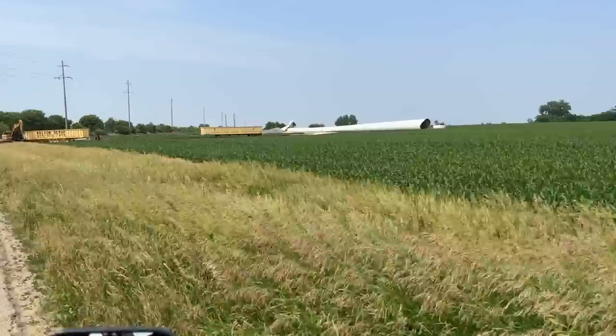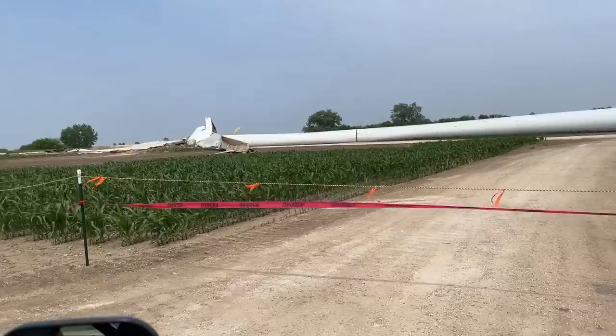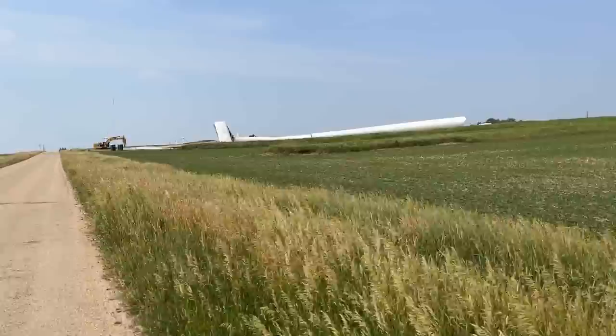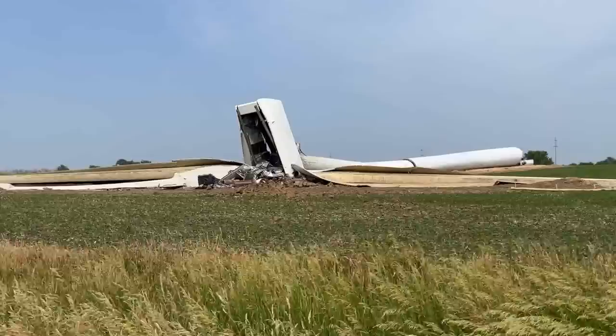We're moving down the line to look at a few more windmills. About 30 in all were dropped within a few days — you saw them all earlier in my other video when they were just notched and being prepped for destruction. Notice the scrap trucks sitting here. Some of the towers are right near the road and very easy to look at and photograph. Others are farther into the fields and we did not have access to them. And down the road we go to see a few more. Pretty impressive on the ground and in the air, but the prairie is now beautiful from a distance without these ugly towers all over the place, although there are other towers in the distance that you will see presently as we travel along.